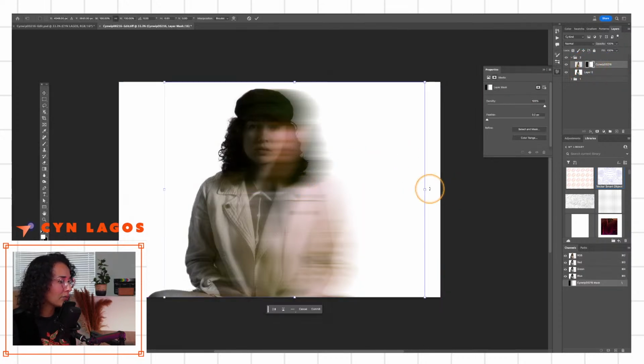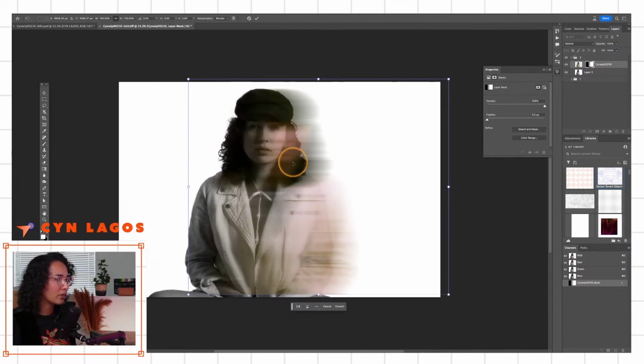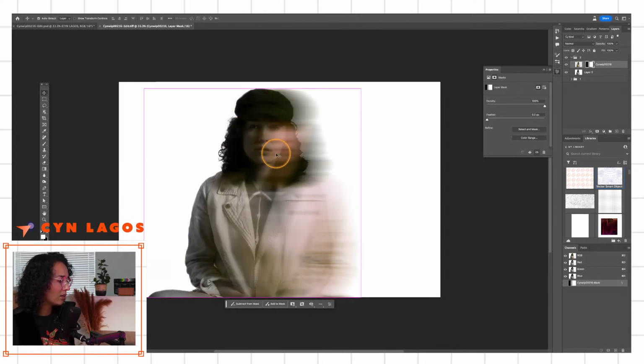I might actually move the mask over so I can determine how much of this section is being shown. I'm holding Shift, by the way, so that my layer doesn't go up and down and it stays in the relative section that I had it on.